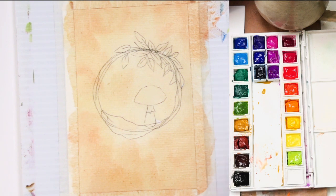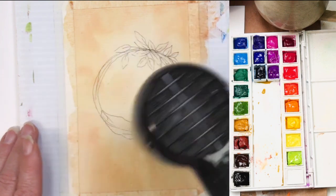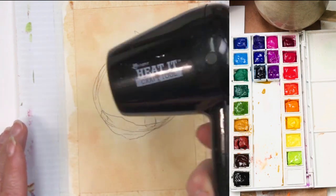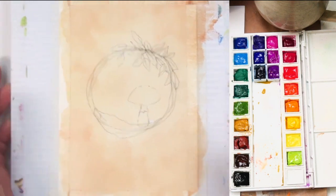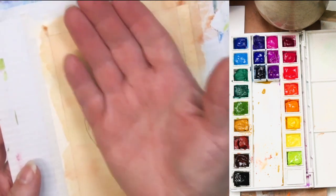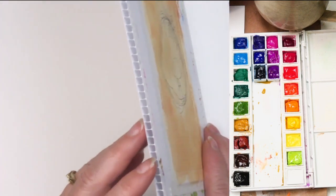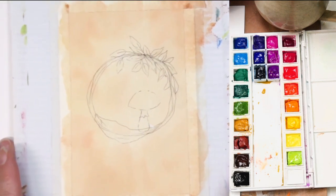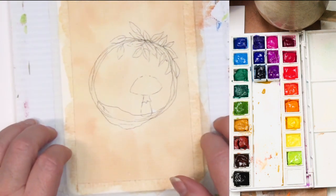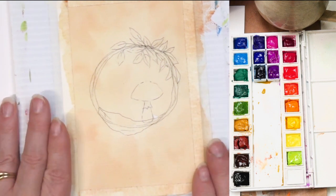It's not going to hurt my brushes if I don't get them clean right away. I need to dry it. So real quick, I'm just going to finish drying this. This is just the little heated craft tool. Here we go. That's lovely. It's dry, or dry enough. Oh, and this is just a piece of plastic corrugated board that I have cut up into different size pieces to use either as palettes or to use as surfaces to tape my paintings down to.